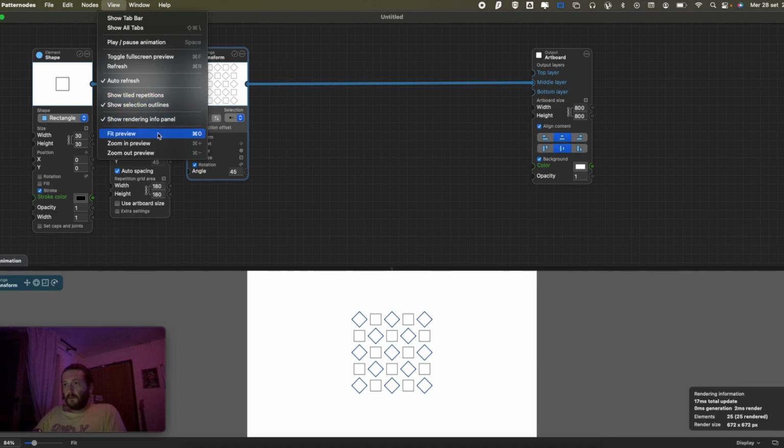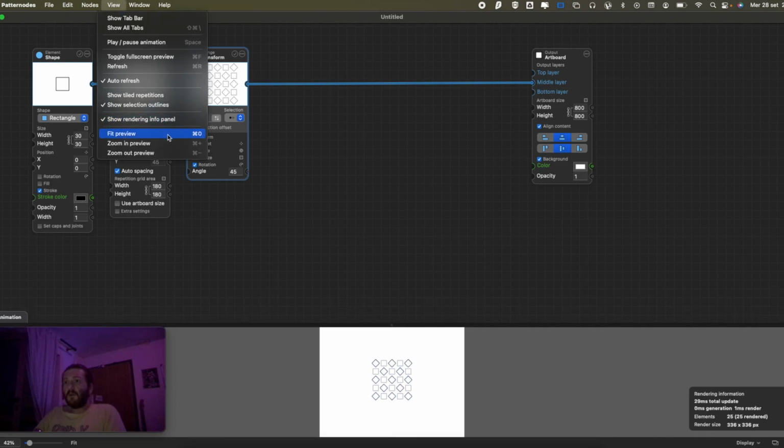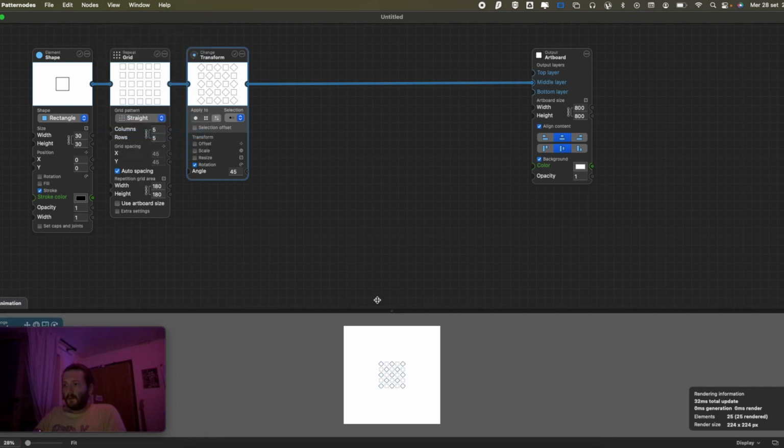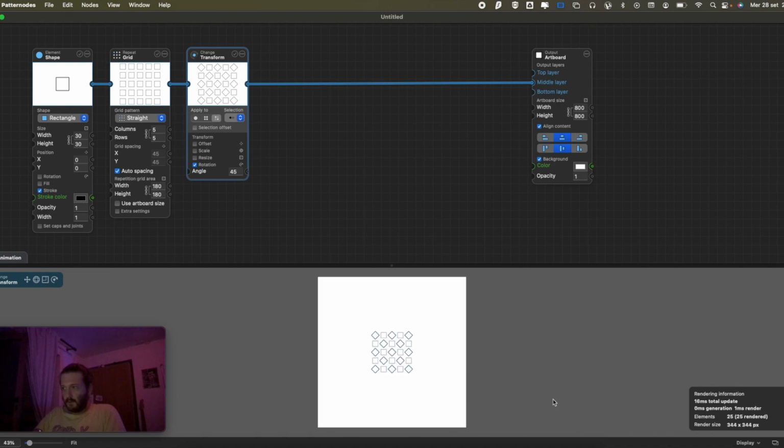And you can fit preview to your screen. If you resize it, you can fit your screen at every size, or you can just hit fit and it fits your screen with some margin. Zoom in, zoom out.